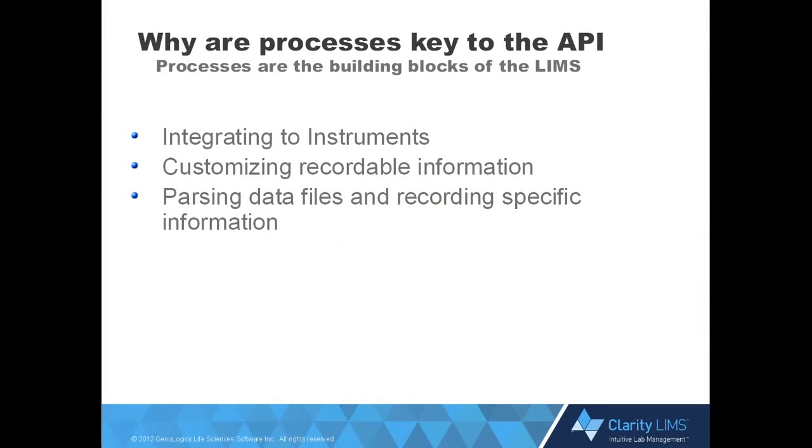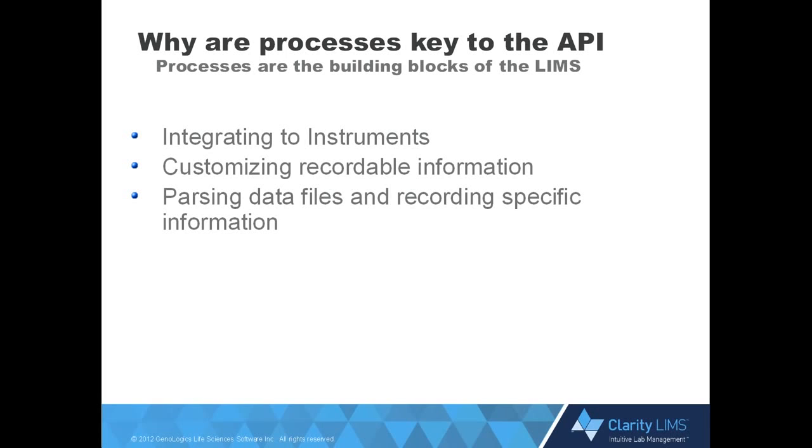It should be obvious by now that the process is the central part of tracking what's happened in the LIMS to individual entities or samples. And so they have obviously a great importance in terms of tracking, but they're also important for other reasons. So processes are the main event that we use to typically fire off integration to instruments.